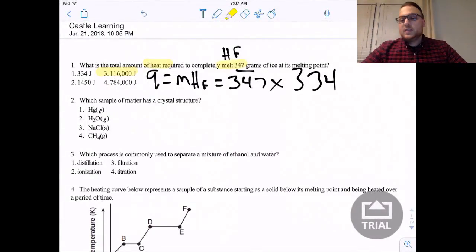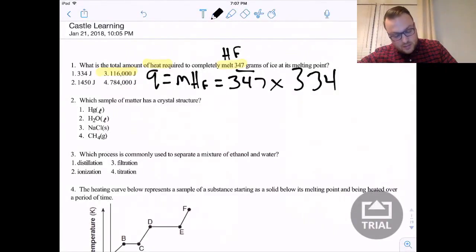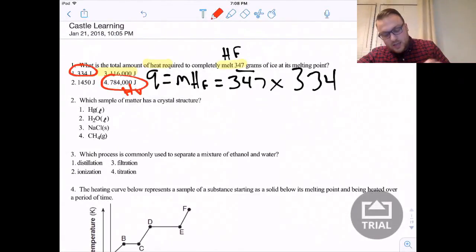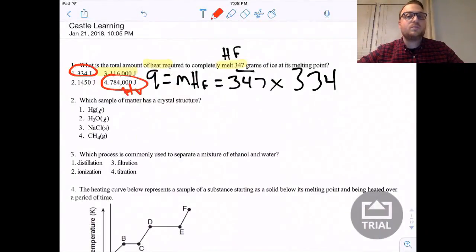Some of you did this already, so here are some common mistakes. Answer choice 4 is the answer you'll get if you use HV by accident. And then answer choice 1 is HF. So if you don't do any mathematical manipulation using Q, and you just think, oh, 1 is HF, that's all I need to do, you might put that as well. So be careful. Choice 2, not sure how you get that. I can't think of an error that would get me there. And that's it for question 1.